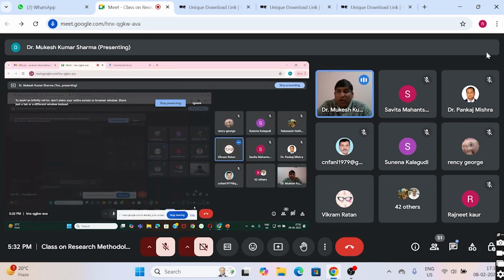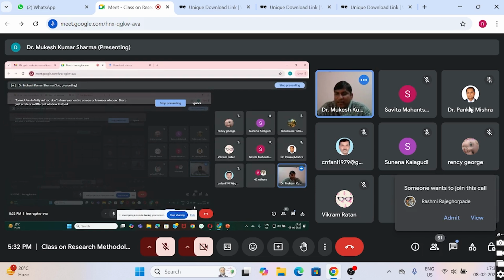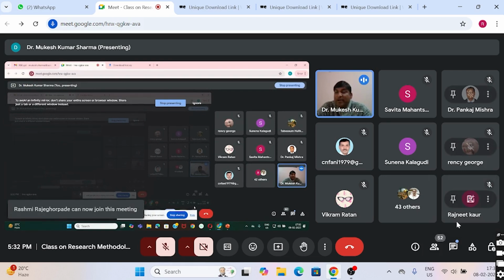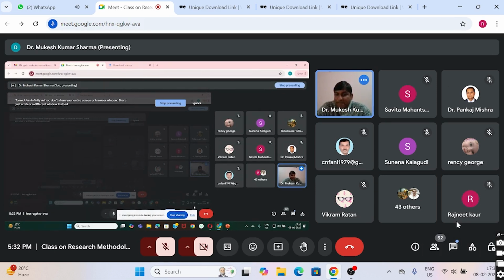Because if you do not have the theoretical background in your mind, how will you continue with the research? Suppose you are pursuing a PhD and your research guide is allotted to you. The guide says, go through the 10 reviewed literature, come back with the literature and tell me what research gap you are finding. It means literature is already available. That's why you are searching on that part.